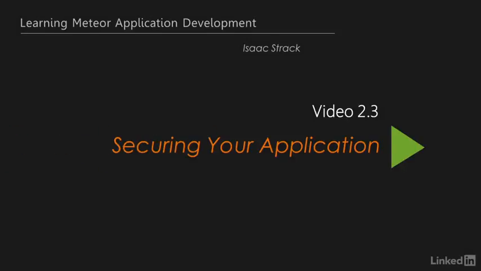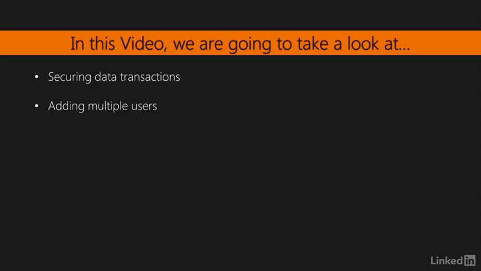We will be going over the third video in section 2, creating content and adding collections, and that is securing your application. We're going to be going over securing data transactions. That means making sure that only the right people are able to access and insert data into our collection. We'll also be adding multiple user support so that when I log in, I will be able to see my snippets, and when you log in, you'll be able to see yours.